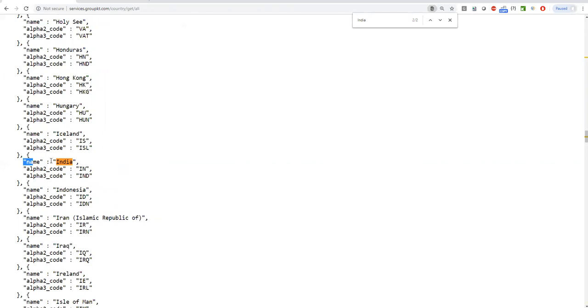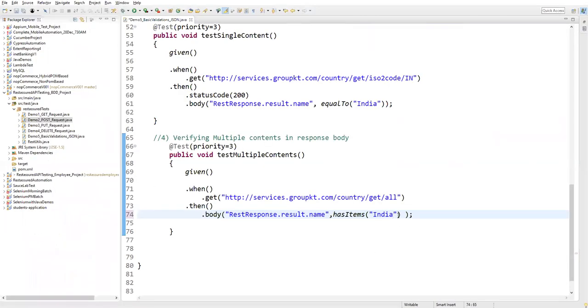Similarly, in the name field, I am expecting Australia, another value that should be in my response. And similarly, United States of America. You can add any number of values like this, separated by commas.